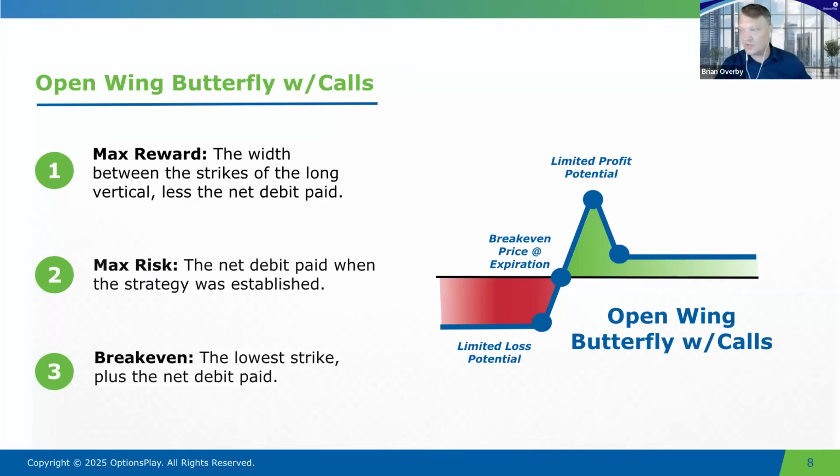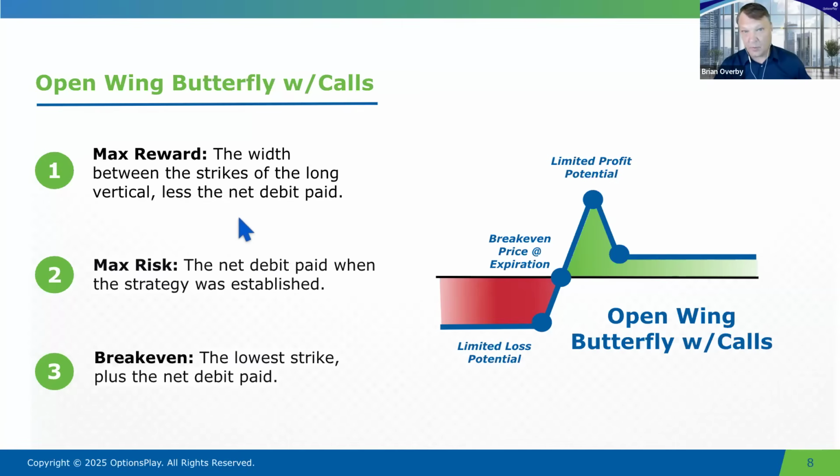All right. So let me talk to you about this open wing butterfly. And I kind of like it in the 0 DTE environment. And I'll show you what the risks and the trade-offs are that are involved with it. So if I look at the open wing butterfly, it's the same concept of a standard butterfly. They're going to be a little bit more expensive, but in the zero DTE environment, time decay is time decay.